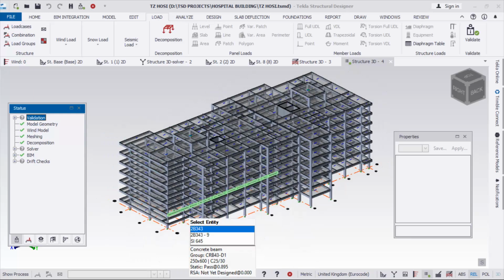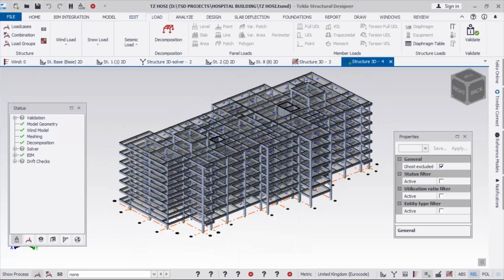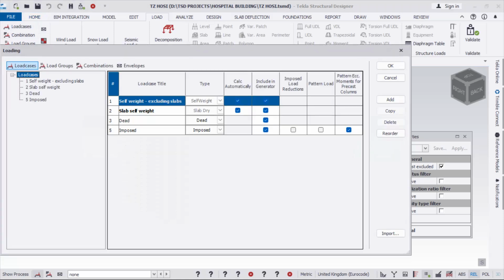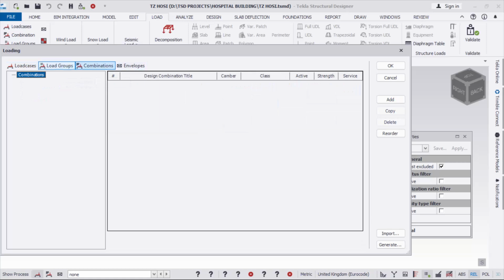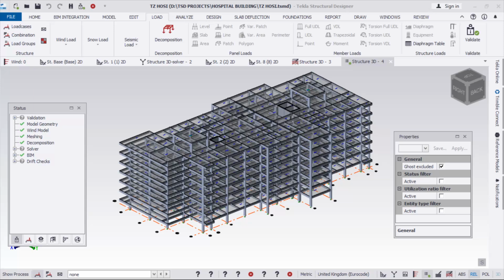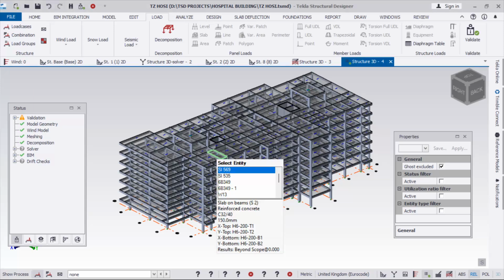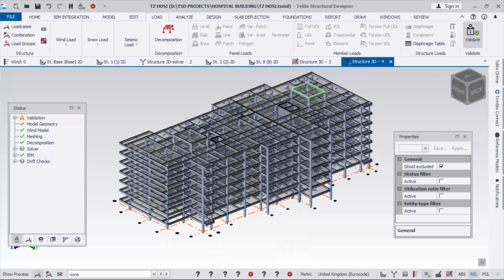So before you proceed with seismic analysis, the first thing that you must do is that you must first of all define and make sure that you have defined all your normal loads. You can see here I've defined all this, the dead load, the imposed load, and all this. So what you have to do now is to proceed with the remaining part, which is now the defining of the lateral forces of the seismic and the wind loads. So you can see my model is okay if I validate, and I have applied all the loads.